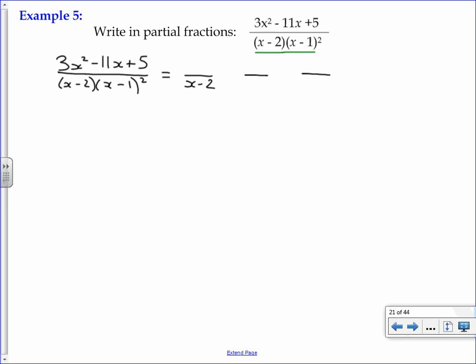And then we get to the x minus 1 term. And because it's repeated, what we found in the last example was we have to start to create different partial fractions with an increasing power of that until you get to the one that you started with, which in this case was 2. So I've got two separate fractions, one with a denominator of x minus 1 and a second one with x minus 1 all squared. Still, as in Type 1, my numerators are going to be constant terms.